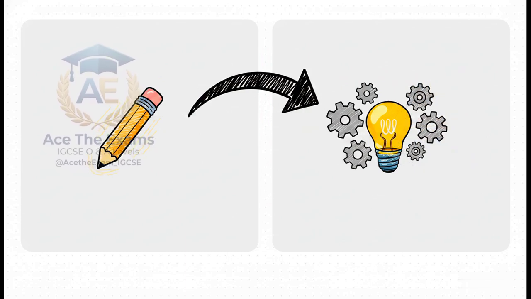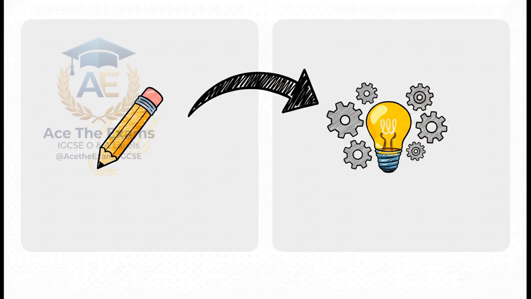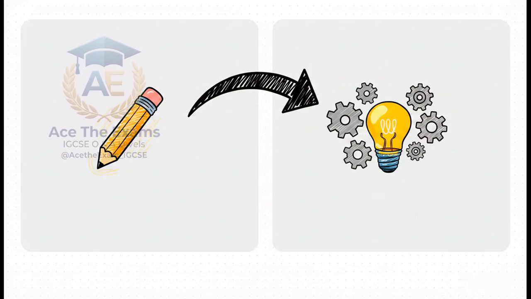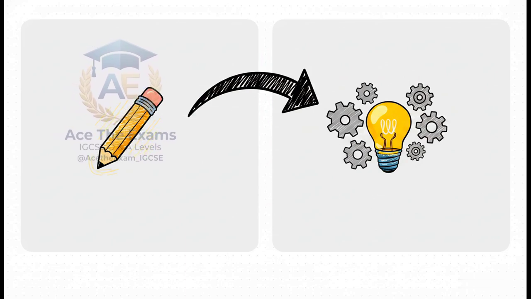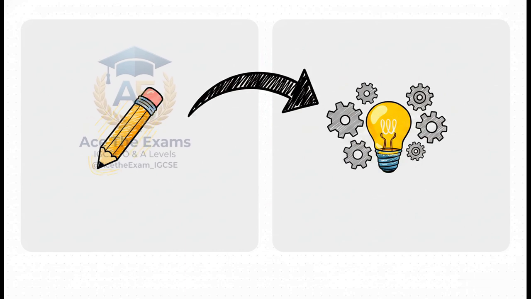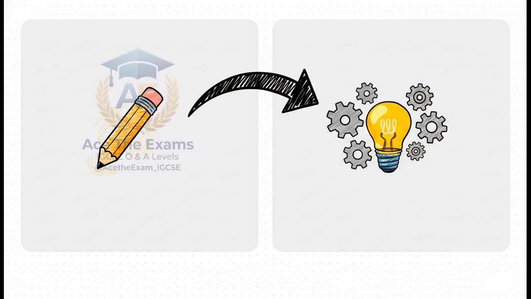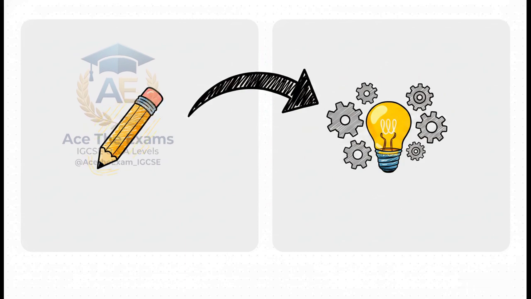On the other hand, we have Sam. Sam is a creative thinker who loves building arguments. Sam pushes for evaluative answers, which means comparing different approaches, evaluating alternative business structures, and, crucially, providing justified recommendations based strictly on the specific scenario given in the prompt. While Alex is securing a solid B by listing facts, Sam is grabbing the A-star by evaluating context. Our goal today is to combine Alex's factual precision with Sam's evaluative depth.